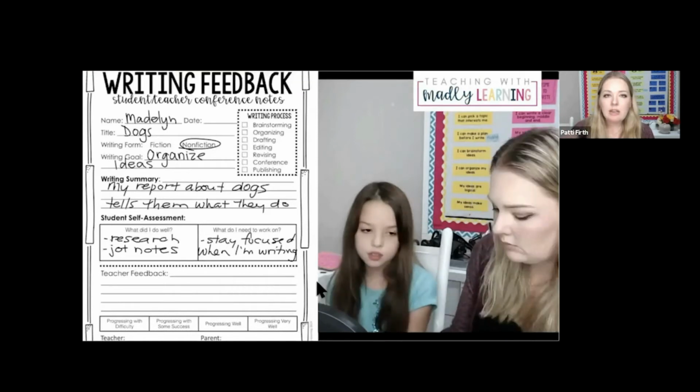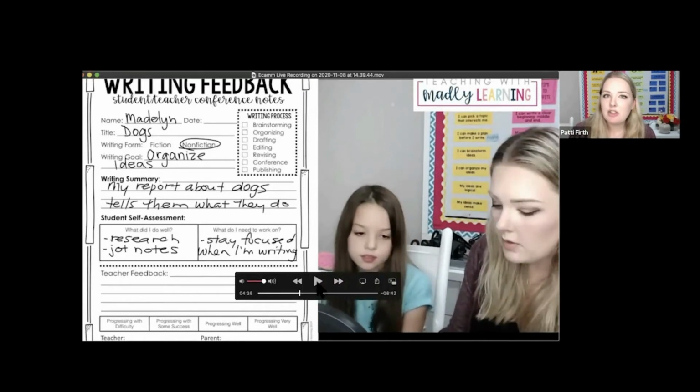Okay. Now, Madeline has just mentioned here that she knows what a paragraph is. This is a key piece of information that I'm going to want to remember, because she's able to understand the elements of a paragraph. And that's great information that I probably wouldn't have gleaned in another way from her by simply observing her, or even knowing that she has that information. Just because she makes a paragraph doesn't necessarily mean that she actually knows the components.